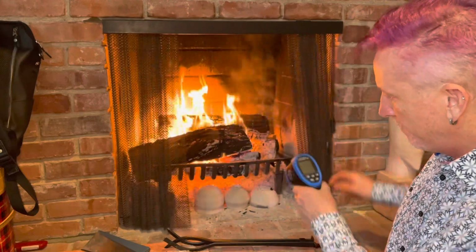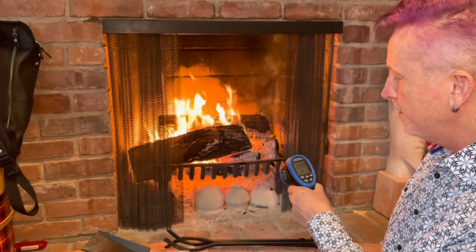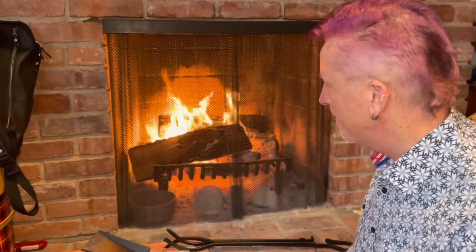So if I'm scanning in the middle underneath, well, it's 1,300 degrees. Yeah, maybe I'll do that. I'll stick them all the way in underneath, upside down. I'll do that. Alrighty, so see you in a little bit.